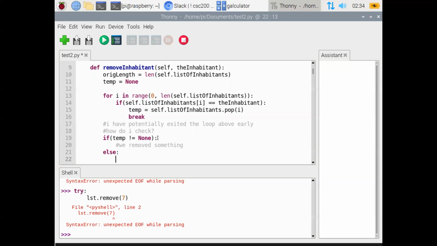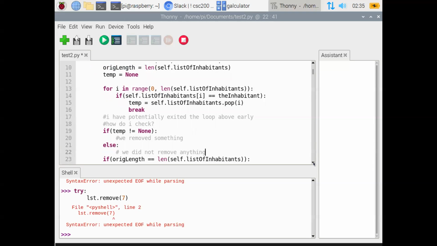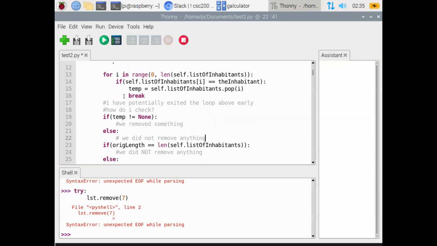Else, we did not remove anything. So either one of these could have been a way for us to find out if we removed something from the list or not.